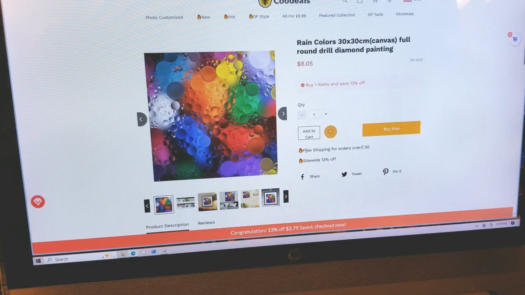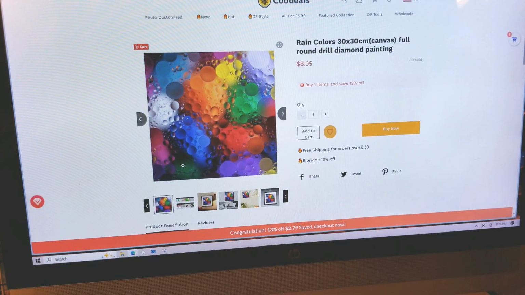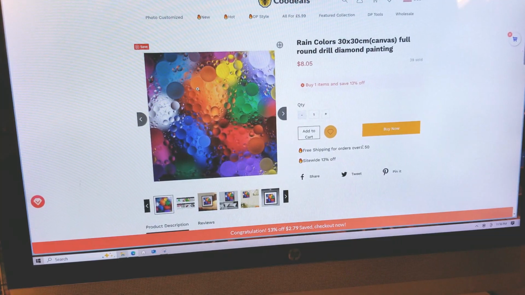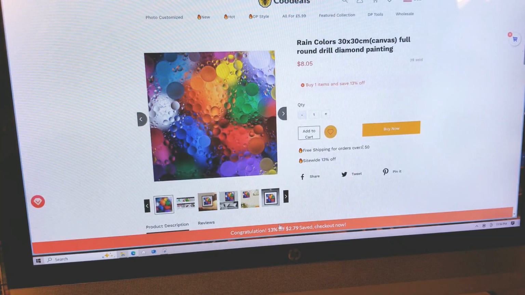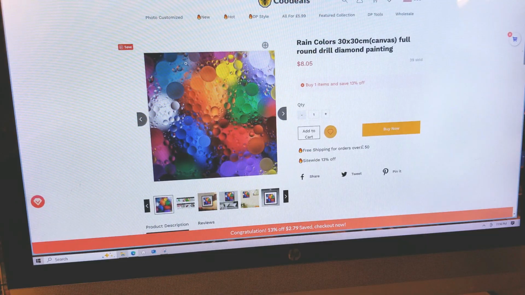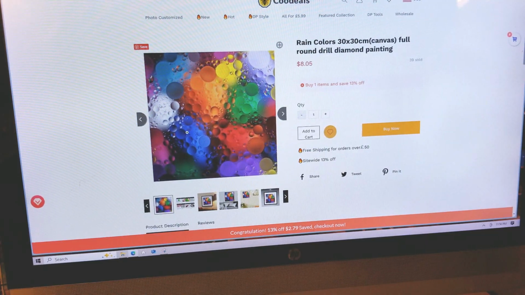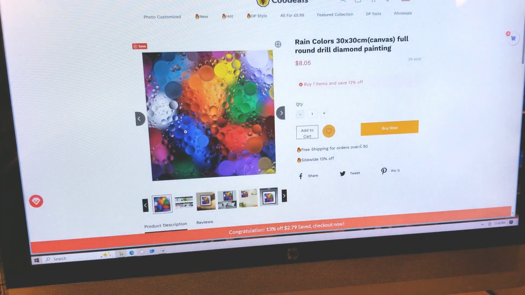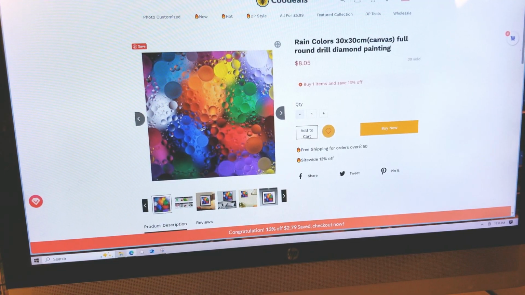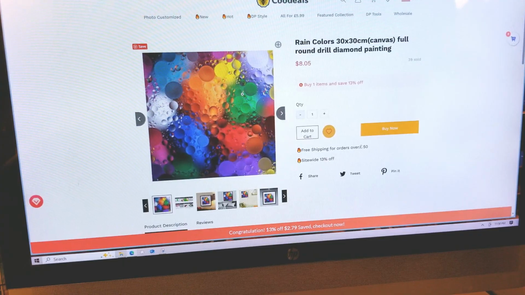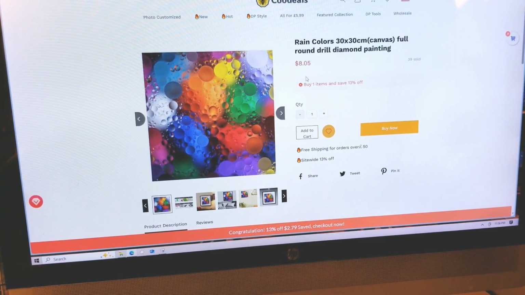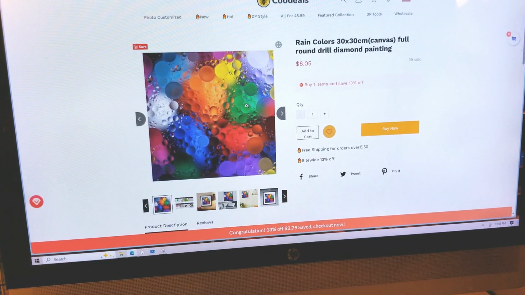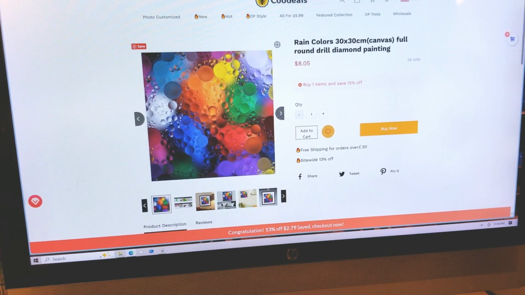So this one appealed to me, but I got it as a partial. In the partial you'll see there's only like 4 or 5 circles that you do: I think these two, and then a few down here, and then you get the water droplet image in the back as the partial. But if you like that image, this was another one that just got lost to time. I haven't seen it around much since I got that canvas years ago. But if you've seen that reel and you like that image, here is a full drill version of it in a 30 by 30, and again, more opportunity to work with ABs to try to get that water droplet effect.